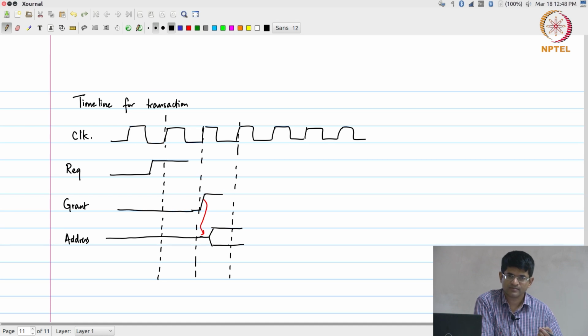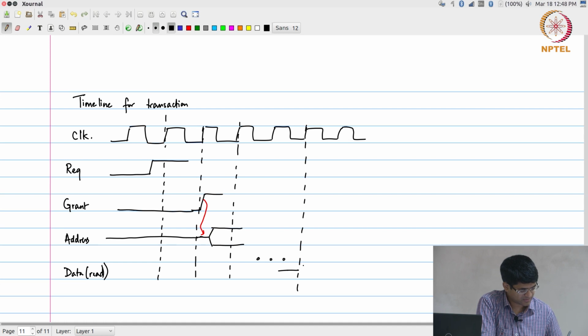It has gone to the bus. Let us say that the slave was a memory controller. This address then gets passed on to the memory controller, it has to retrieve the data and finally come back. In the ideal situation, in the very next clock cycle the data will come back, but it is possible that the data which is being read back actually comes several cycles later, okay, and let us say comes somewhere out here. So, this is essentially the complete flow of signals that would happen for one transaction to take place.